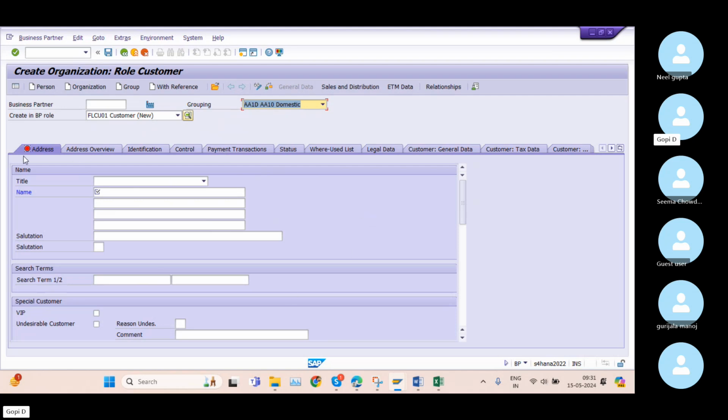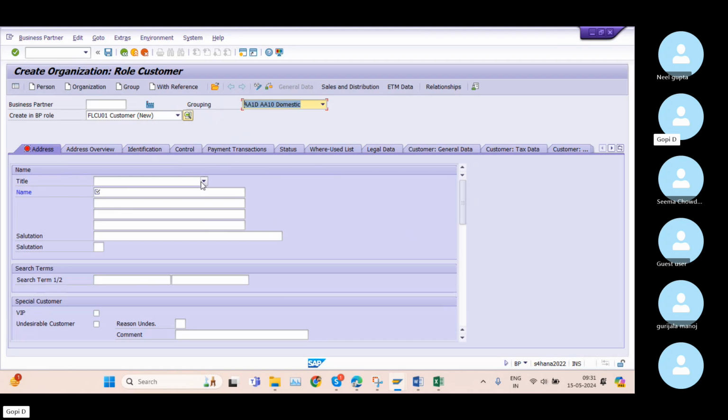Here you can see in each and every tab I need to maintain so much data. But before that I need to tell the system exactly on which BP role I am creating this customer master data, and under the BP role exactly on which grouping we will be maintaining it.